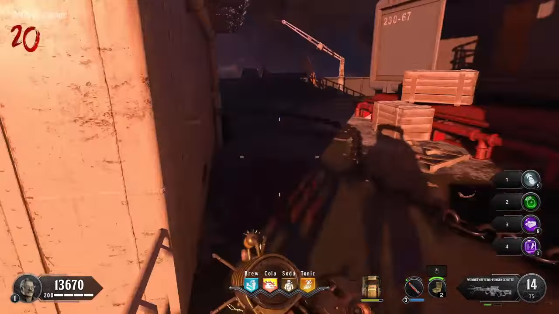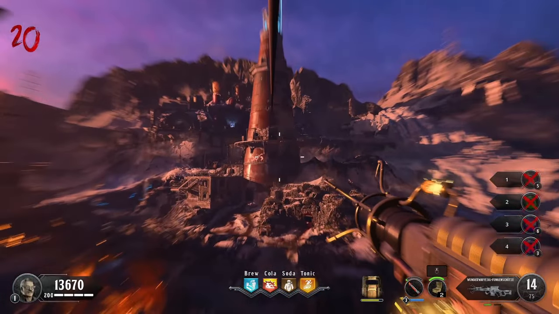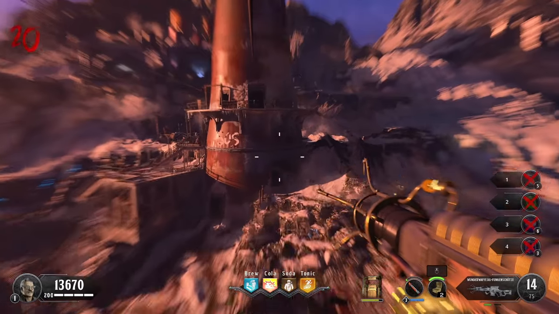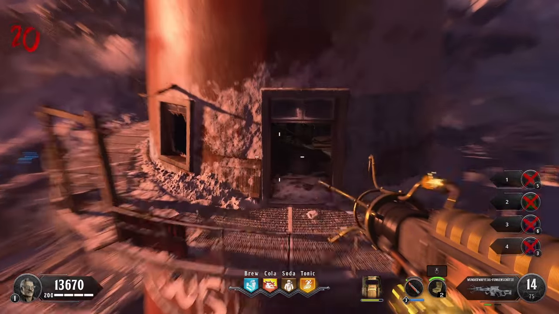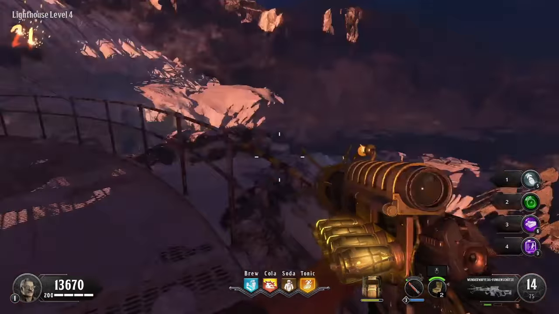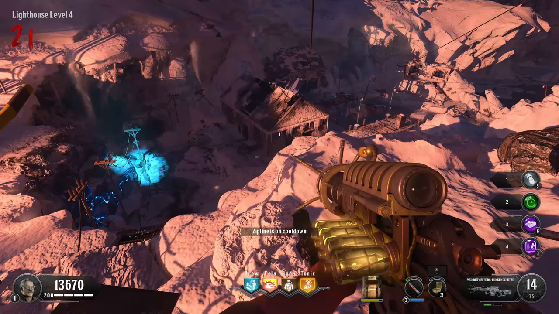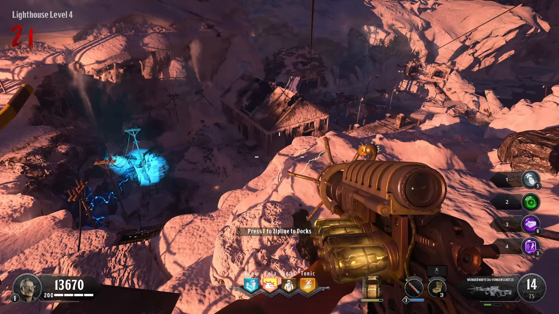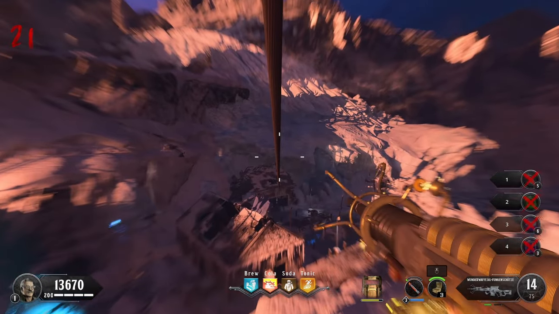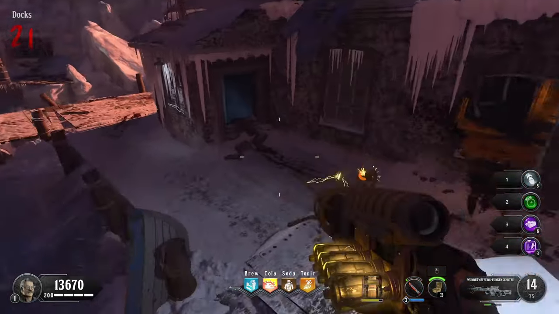Save the rest of that. Waste it. Because right after this, we gotta go to the Golden Pack-a-Punch. So we gotta do this last one. Okay, cool. Round ends. Perfectly fine. A-okay. Hurry up and get to this Pack-a-Punch before zombies start spawning in, so I'm not trying to get trapped.